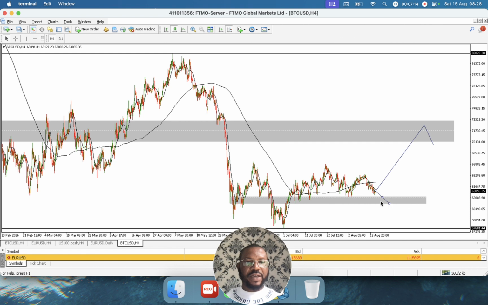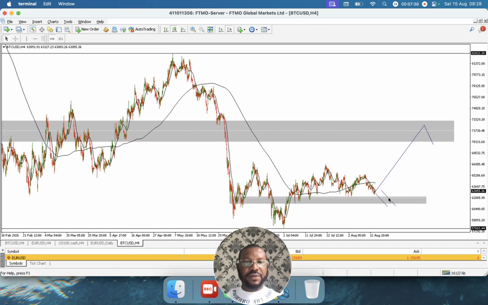It has not gotten there. You can see there are some pips here. It's not yet there. And I want to see some manipulation also. All these early buyers, there are people buying here. They came in here, buying here. I want to see price coming to take them out. It means the market is still going to drop a bit.